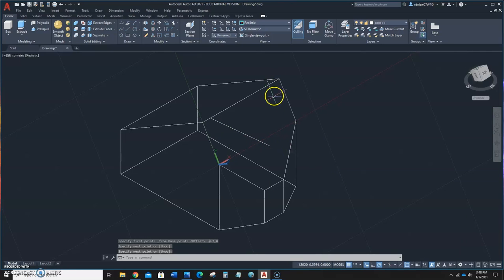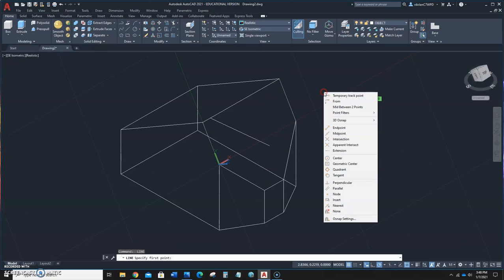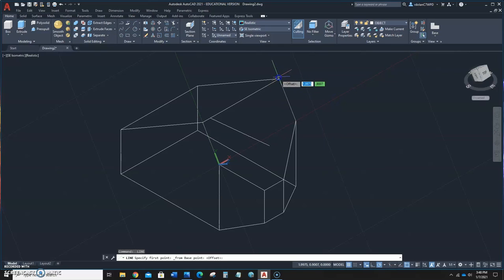Okay, now I'm going to do the same thing on this side. Go back in the line from here, this time negative 0.2, 0, which brings me to there, and then I'll put my 45-degree here, which is 135 in this direction. Okay, and I will trim this one away.